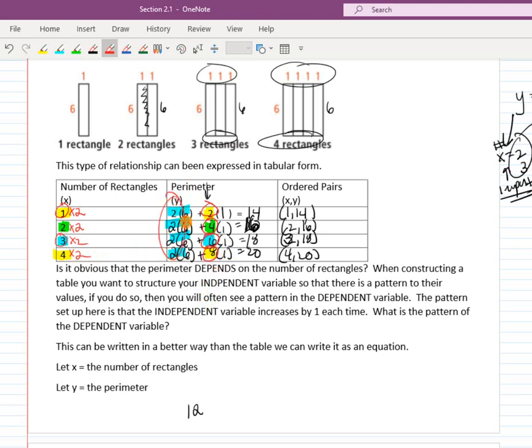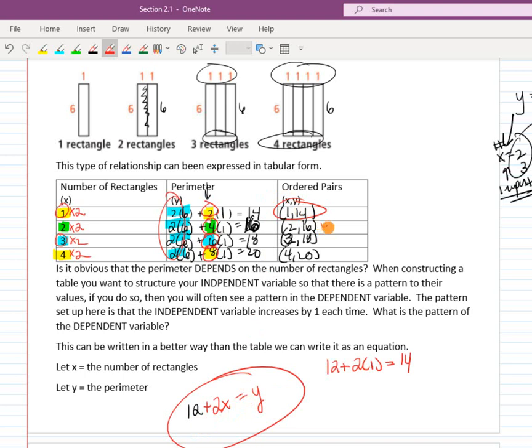So this was the 12. Then I've got this plus here. And then to get these numbers, I'm taking essentially 2 times whatever x was. And now I'm multiplying all of those that read 2x by 1, so I don't really need to write anything, times 1. And that should equal y. And now the question is, does that thing show these ordered pairs if I let x be 1? So 12 plus 2 times 1, does that give me 14? It does. So that ordered pair 1, 14, we see came from or is produced using this equation. So that equation so far makes sense.